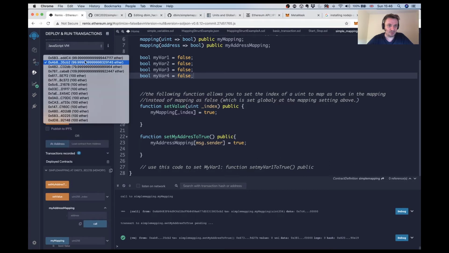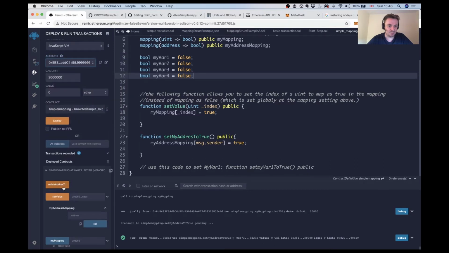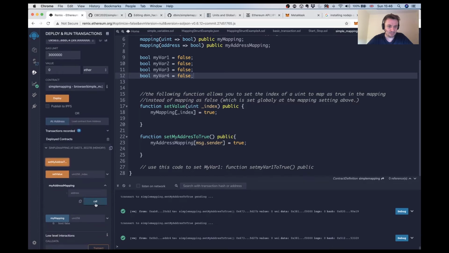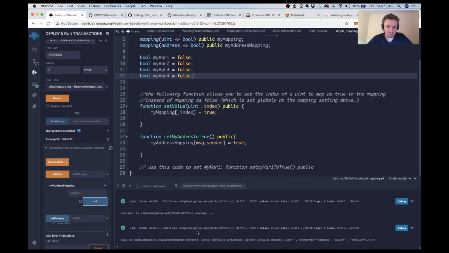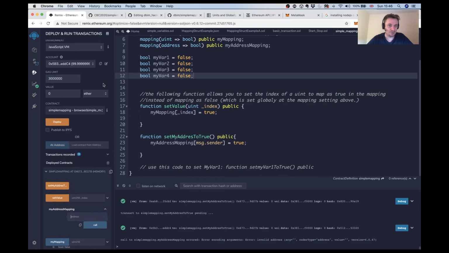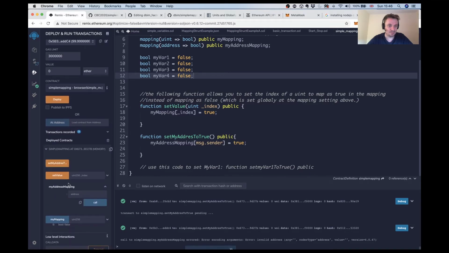Sorry, let me change addresses. So I will set my address to this one. And I get an invalid address because I did not use it. And let's see how I can set the value to 2.